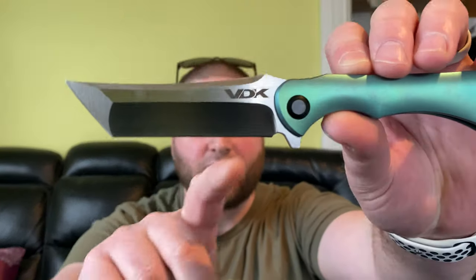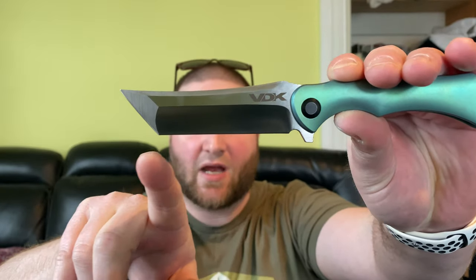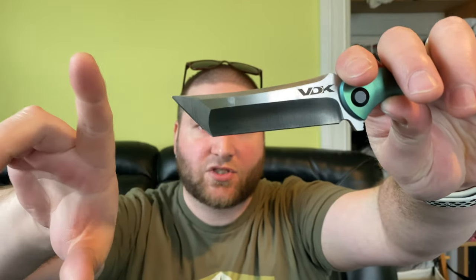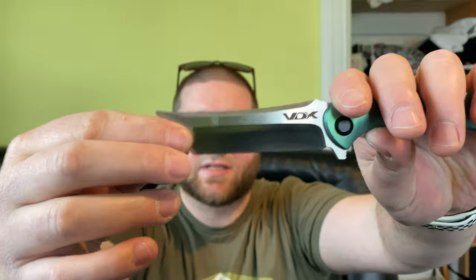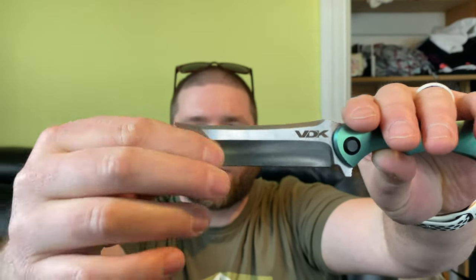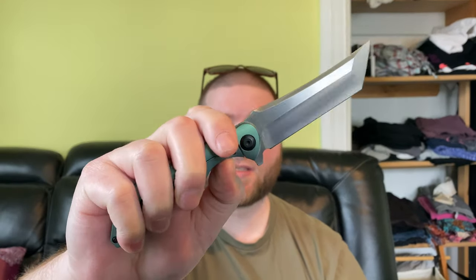The tanto blade goes out to a really aggressive tip and I love how the tanto grind goes down — you get this really nice point right here so you can dive into things without putting a giant hole in them, and then it just shoots up into this huge grind. You have a hollow grind here, a cool swedge up top, flats right here, and then a flat grind out here. I've heard the closing action on this is really good — and wow, yes. Right-handed you can see it drop. I'm not having issues with the lock bar pressure; I can push down and it still flies out.